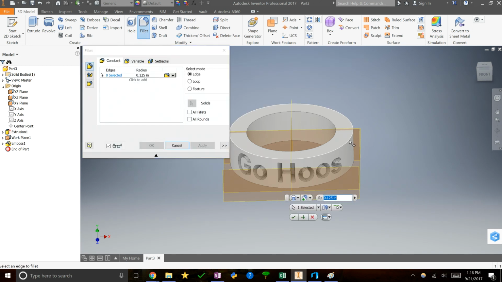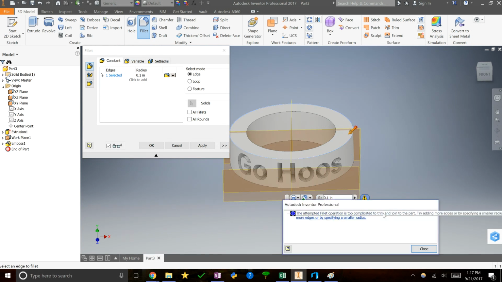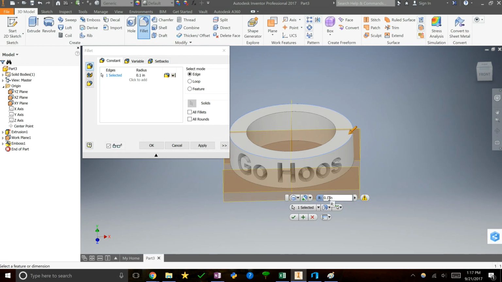All right, so whoa, that looks crazy. I don't want that. So let's make this radius of filleting a lot smaller. And sometimes if it's too small, you have this little error. It'll tell you try a smaller radius. So let's try 0.05. That's like nothing. So I'm going to make it bigger, 0.09. Maybe 0.58. That looks like 5.9. It's not going to let me do that. Yeah, just kind of play around with the numbers until it works. 7. Yeah, I guess that's fine.